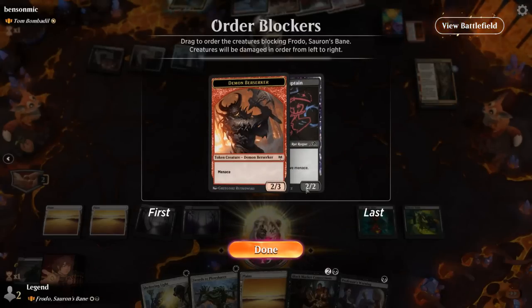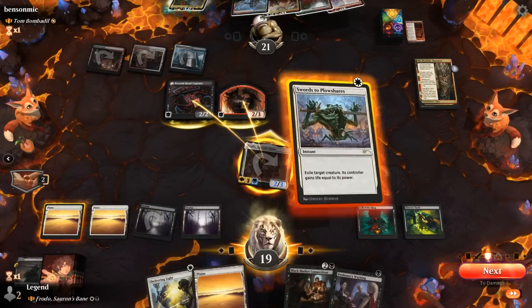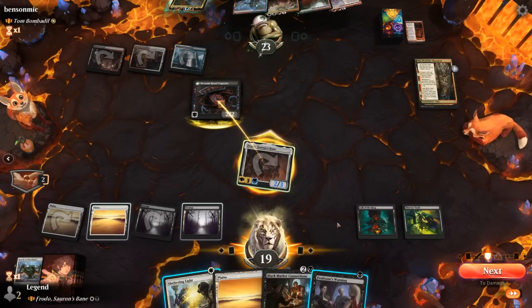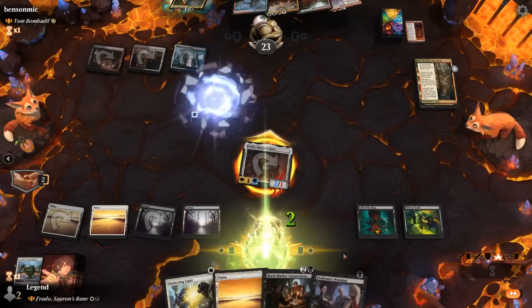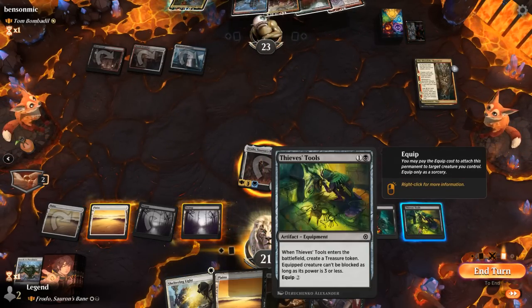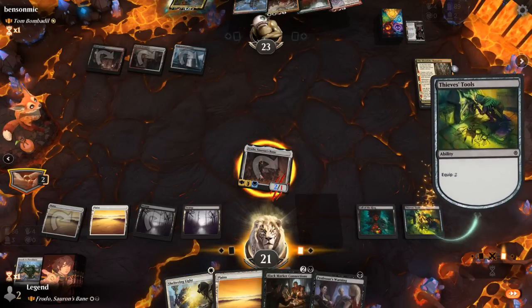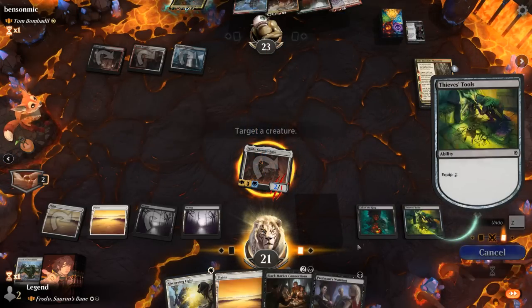Opponent does double block. So, take out both creatures here. And then now I could equip tools, hope they don't top deck removal. I think that's worth it. Otherwise we end up wasting 2 mana.